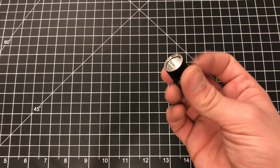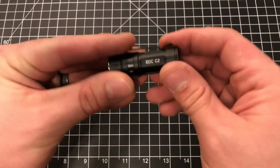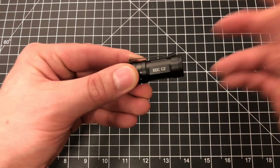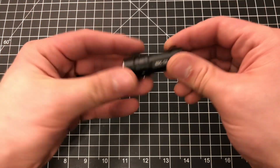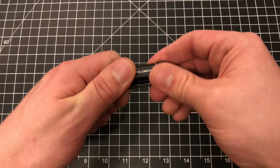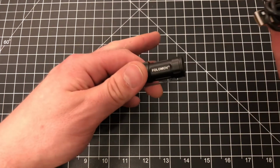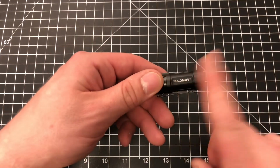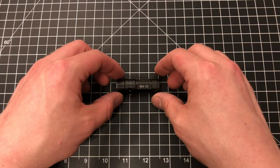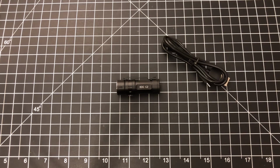The only negative that I could say about this, as it stands currently, is the battery is proprietary. Once they start selling the batteries separately, that'll be a big win to be able to have extras on hand, because once this does die, if it's your only light and it dies, the only way to charge it is to take the battery out, find a USB charging source, and wait for it to recharge. I will say it does not take long to charge because it's a pretty small battery with a pretty low milliamp hour rating. But that is the EDC C2 from Folomov.